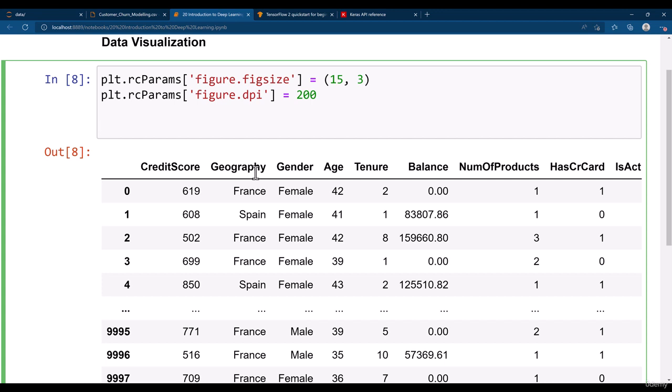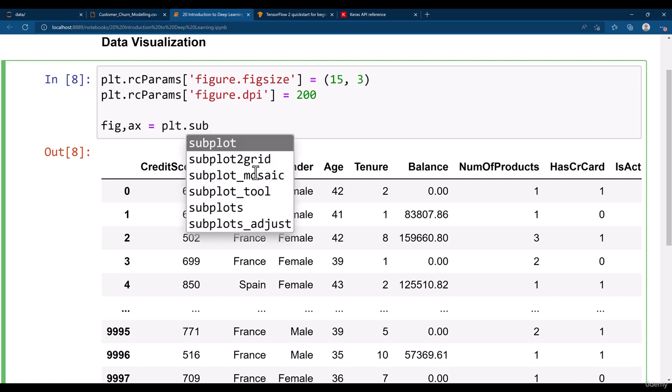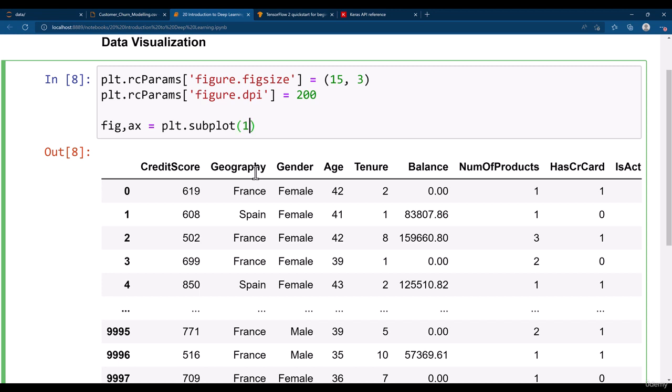Thereafter I'm going to plot this data, these columns one by one, so that you can understand your data in a better way. While designing a machine learning model, understanding data is very important. Without understanding data, you may not be able to build an effective model. So I need to make a figure and axis equal to plt.subplots. I'm going to make 6 subplots.